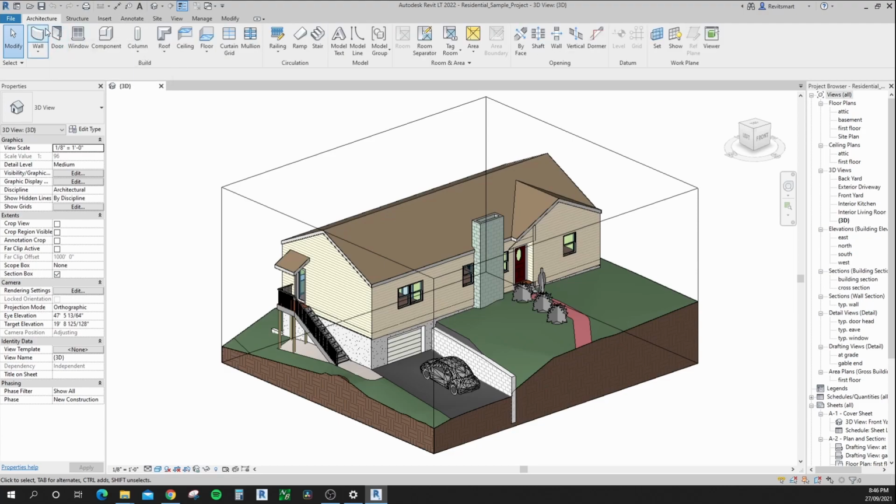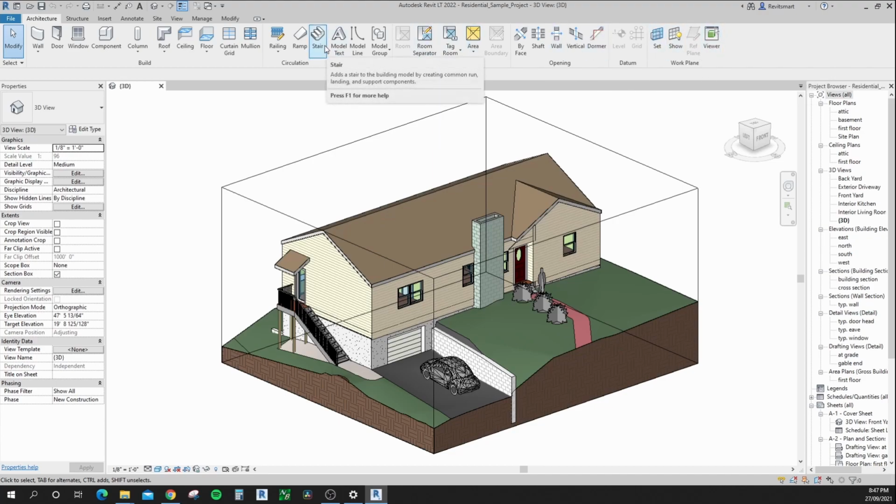Each of these is a collection of tools and functions with a similar purpose. So the architecture ribbon has everything to do with the actual architectural properties of the job. So there's walls, doors, floors, modifiers for those elements, so if you're going to create a vertical opening in a roof, and a couple of other things like room areas and work planes.